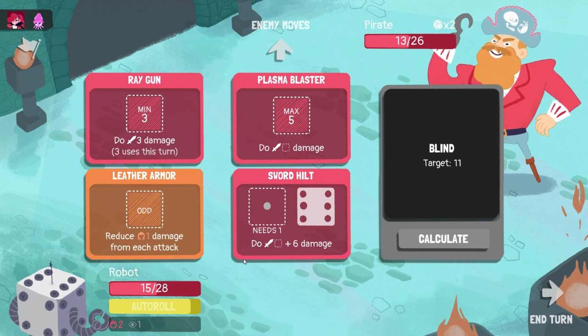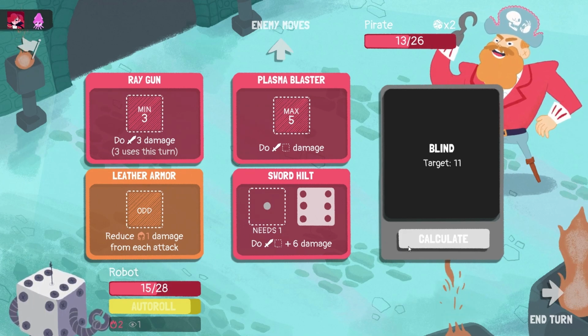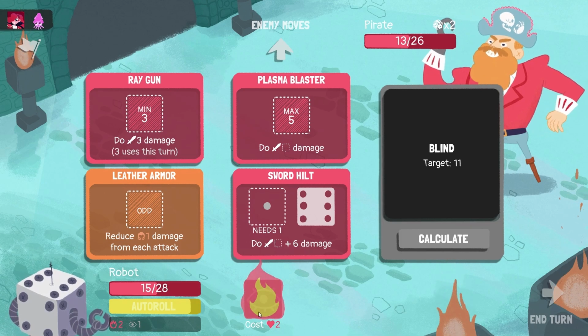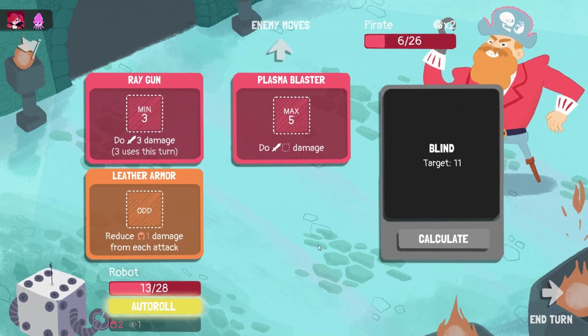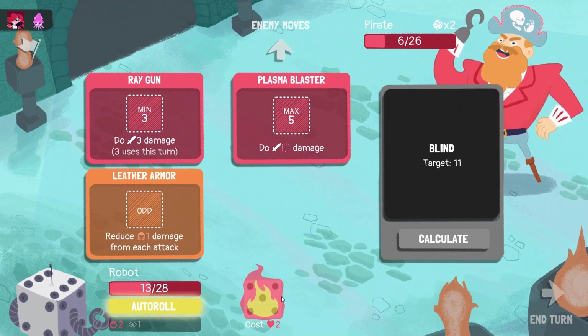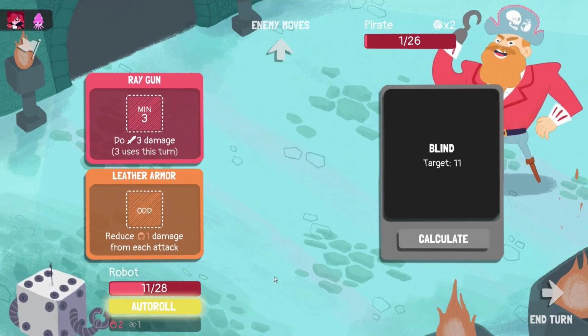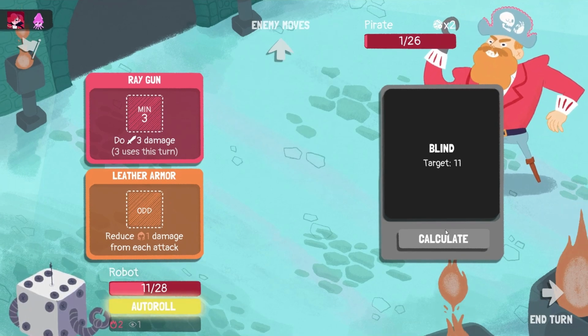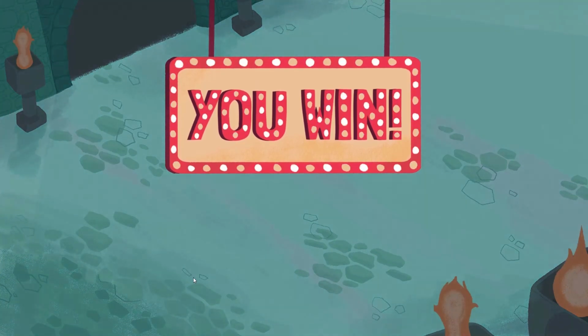And let's be honest, we needed more equipment, especially something that can do 7 damage. I will do it. It was a 1, which is great. That's 5 damage. So we're at 6 of 11. Good enough, and we get to keep the auto roll. Very good, very good.